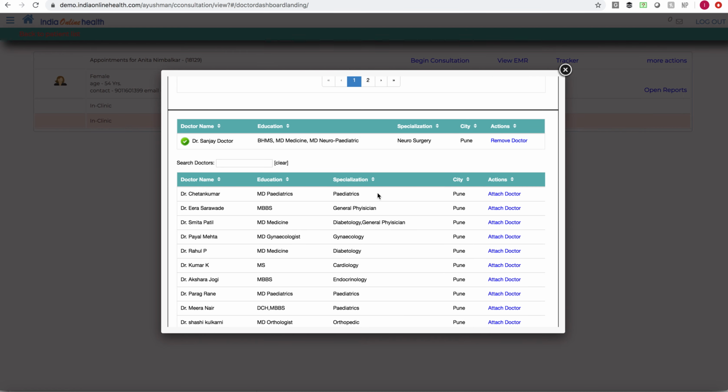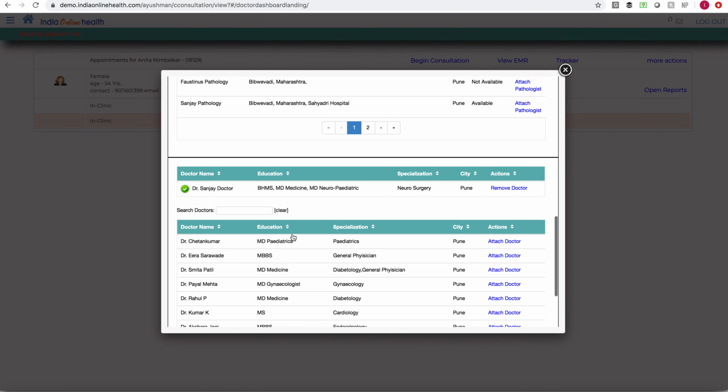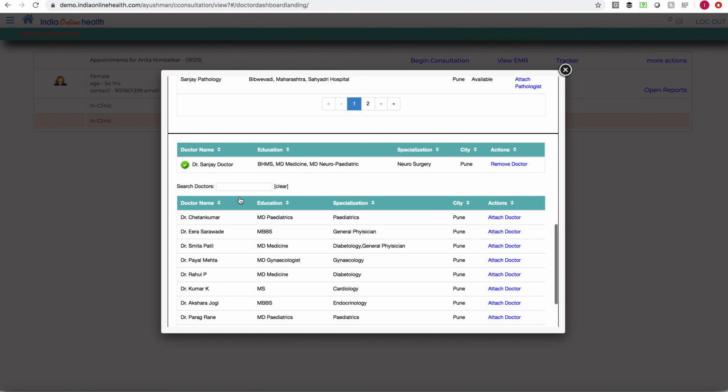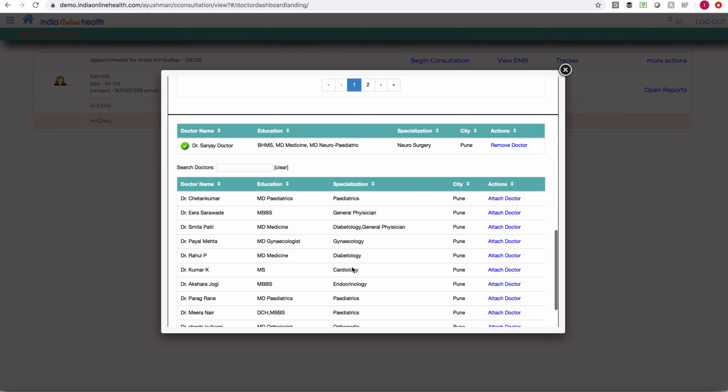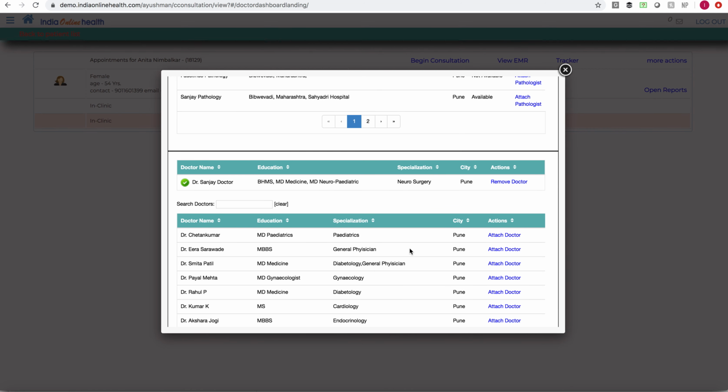So let's say in this system there is, let's say, a doctor, a neurosurgeon. Now these are other doctors who are physicians or gynecologists, and you want them to be part of this network. You just attach this doctor into your network. Or if there is a new doctor, then you need to add that doctor into this system and make them a part of your network.